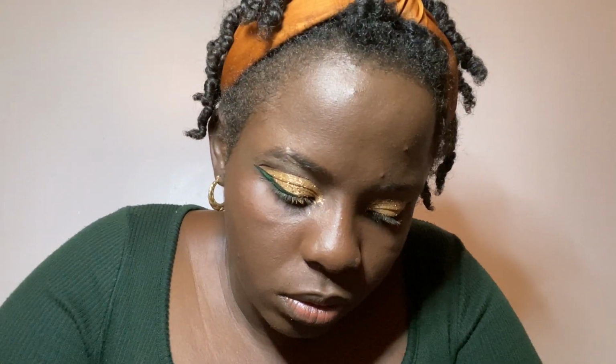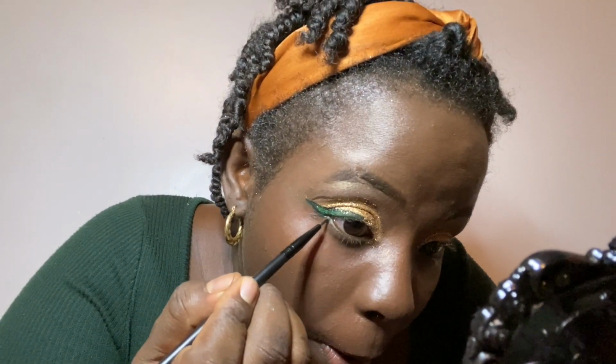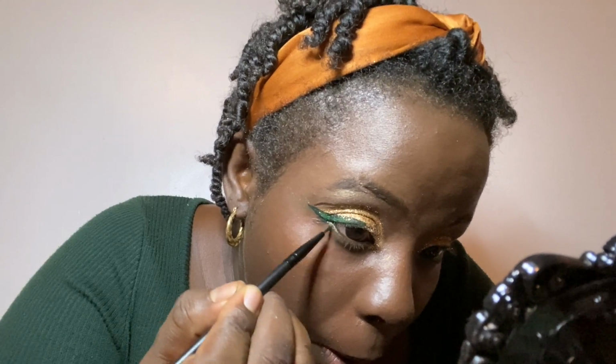Next, I'm going in with my eyeliner. I have a color that's like a green and gold shimmer color. That's the color I'm using on my waterline. Next, I'm going to be applying my concealer, and I'm also using that just to clean up my wings.